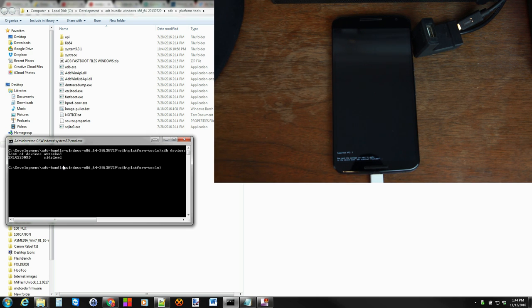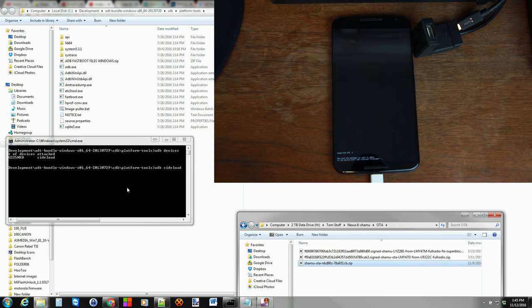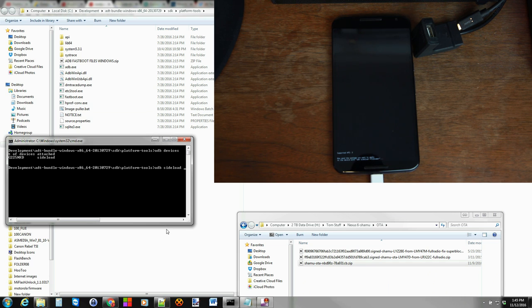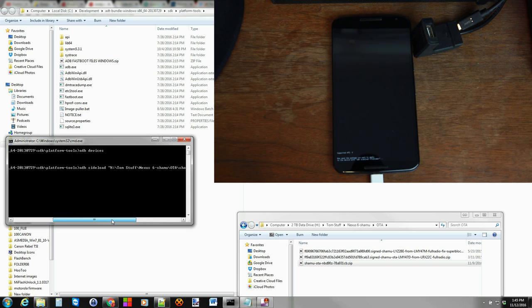So to do that, we're going to type in adb sideload, space, and then we're just going to drag the zip file, which is right here, into the window here. So go ahead and click and hold it and then let go of it. And that drags the whole path. So the command is adb sideload and then the zip file, but it drags the location of the zip file also, which makes sure it goes to the right place. So once you've got that in there, just go ahead on your keyboard and hit enter.